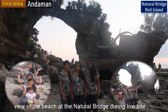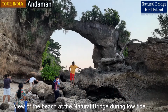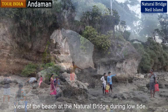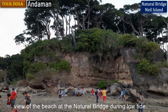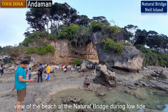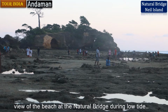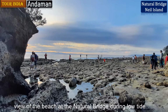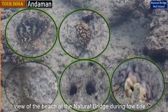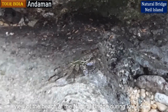The rock formation was called by the Bengalis who settled in the island in the early days as Rabindra Setu and later as Howrah Bridge. You will have to walk on a wet, rocky path that has dead corals scattered around, which is very tricky and slippery. So, do wear a good pair of footwear when you visit this place. The place is best visited when the tides are low, for clear visibility. You spot different species of fish at tiny ponds that are created in the sea during low tides. You can spot crabs, sea urchins, colorful corals, starfishes, sea cucumbers and sometimes tiny octopuses as well.